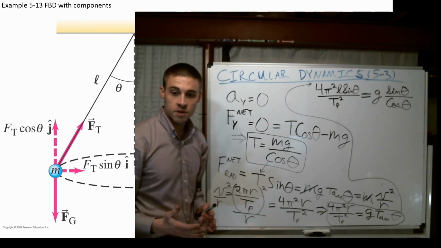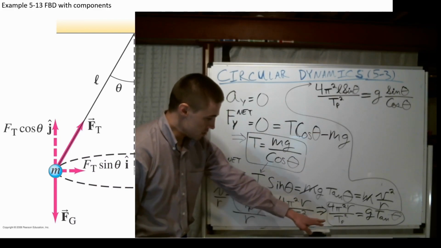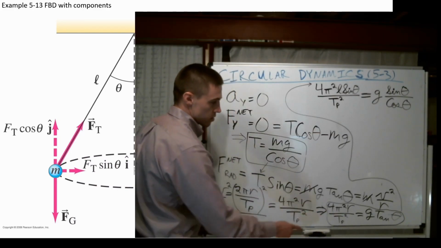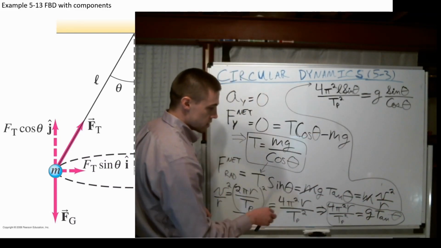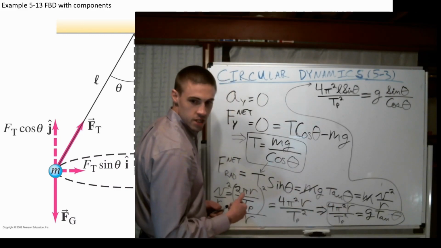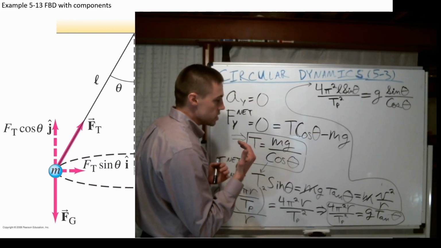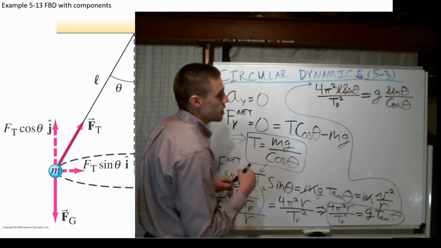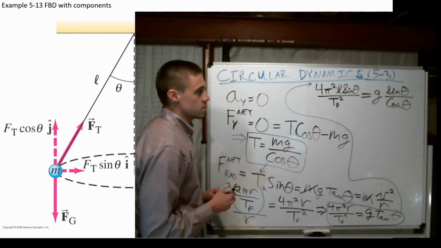Once again, we're limited for board space here in the physics basement, so I erased some things. I'm going to just solve this here for TP. So I took the equation and I brought it all the way back up here. The only thing that I changed is I substituted in for r, L sine theta. That was the distance from the ball to its center of motion. And I put in for tangent on the right-hand side sine theta over cosine theta.